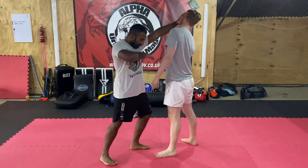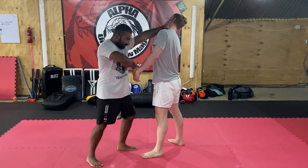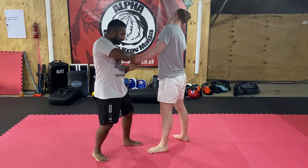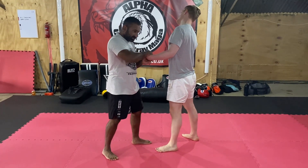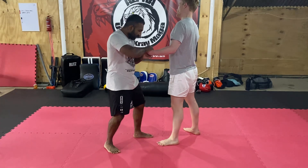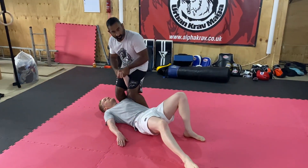So as I slap the guy, my right hand comes across into the thumb this way. I pick up and come across. Now as I bring it across, I've got to get some semi-circular momentum — I pull here and step back with my right hand. It's almost like some Aikido stuff there.